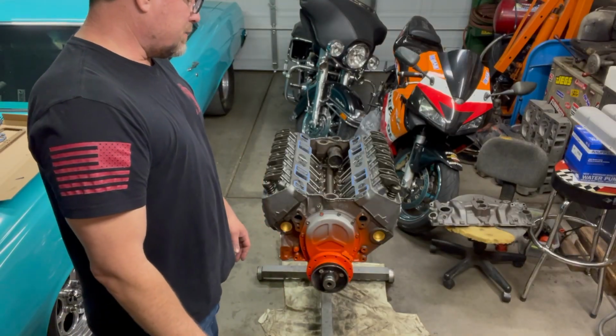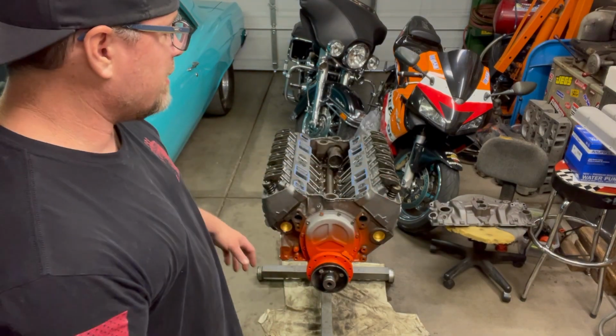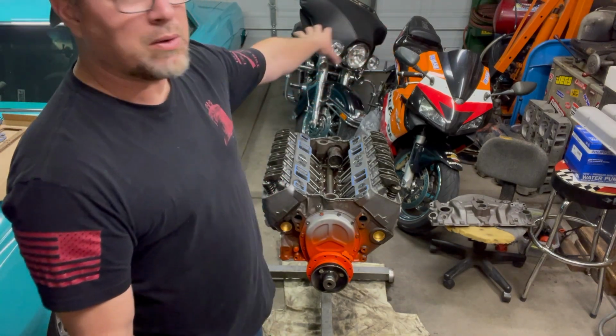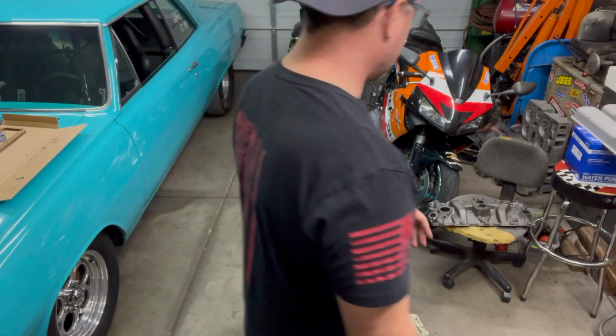All right, I'm ready. I'm going to set it on there. I'm using the stock cast iron intake manifold, and that thing weighs like 400 pounds. I'm not even kidding. I almost need to move the motorcycles out and get the cherry picker, because this thing weighs a freaking ton.